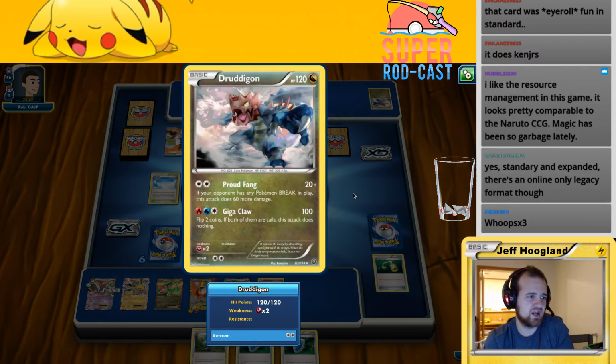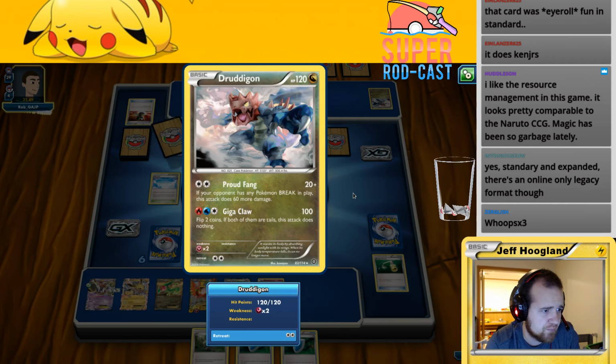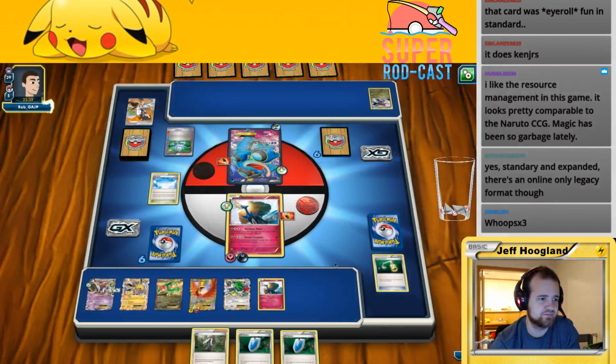Opponent played a Drudgeon here. It's a dragon Pokemon. Proudfang: if your opponent's Pokemon has any breaks in place, 60 more. Flip 2 coins. Both of them are tails. Stack does nothing. Okay. Computer search. All right. Search for their favorite. Would not be surprised to see them get a stadium to get rid of this.